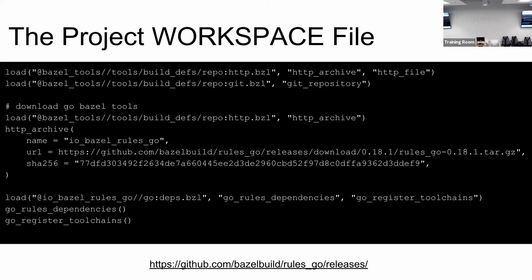Then this is the section that's specific to Go. Here I say, go and grab the rules for Go for Bazel, and I download it. What's interesting here is you can either do it this way or do it to a specific Git version. Usually what I do is I go and find this rules_go repo, and it tells me what the newest one is and what things it supports. So for instance, this 0.18.1, brand new, supports 1.12.1 and 1.11.5. So the modern ones. Once you've downloaded it, there's another set of things it needs to invoke. These are basically registering the Go tools, the compilers, into this area. Okay, that's it for the workspace file.